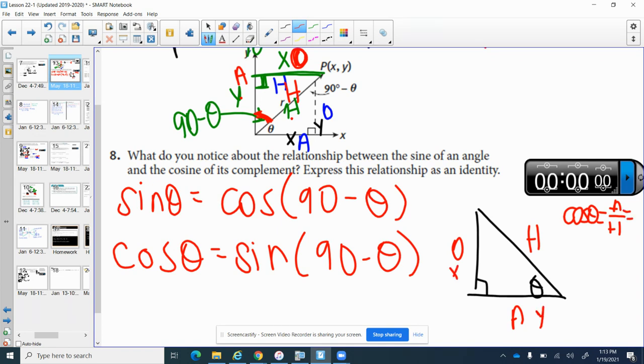So, and then this side r. So y over r, where the sine of, let's call this alpha, the sine of alpha is opposite over hypotenuse, which is still y over r. So it all depends on, are you looking at this acute angle as your reference angle or this acute angle as your reference angle, because that will change which one is cosine and which one is sine. Okay. So again, definitely I would have these written down.